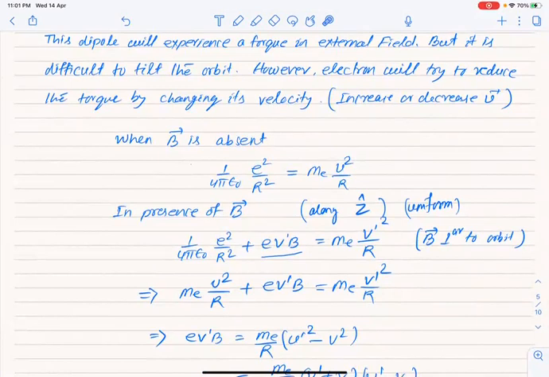So now we'll write that the V prime. Okay. So that's why I have written here V prime. Now you have a magnetic force component. So B is perpendicular to Z, so you will have this component E V prime B. Okay. Because you will have this Q V cross B, right? So that effectively gives you this component. So now you rearrange them. So this one is nothing but your m_e V square by R that you replace here. E V prime B remains there, and then that is balanced by the m_e V prime square by R.